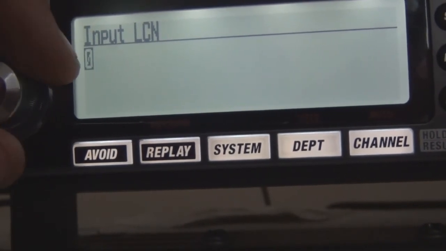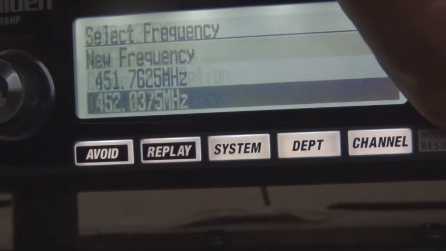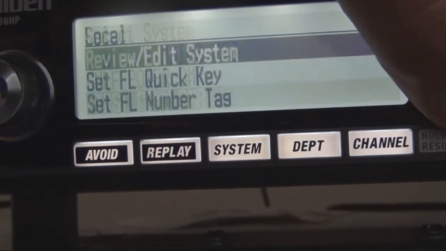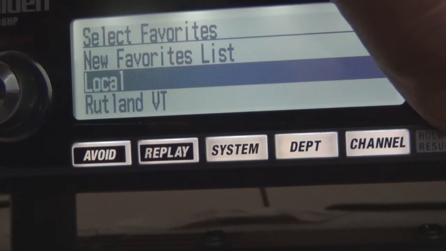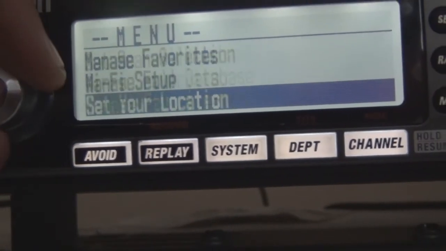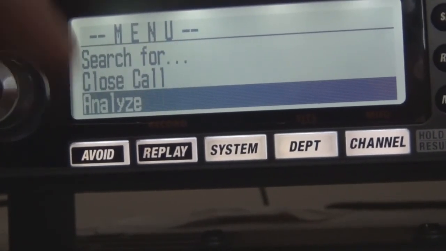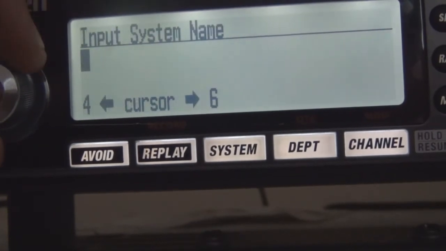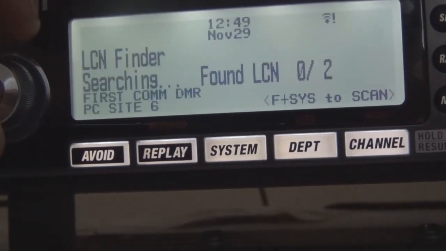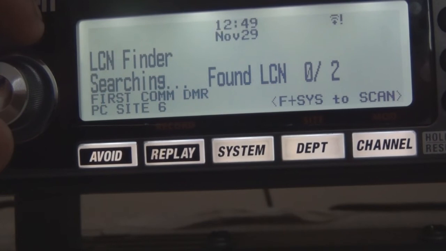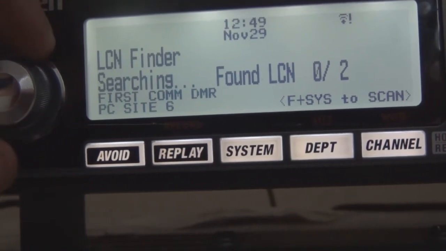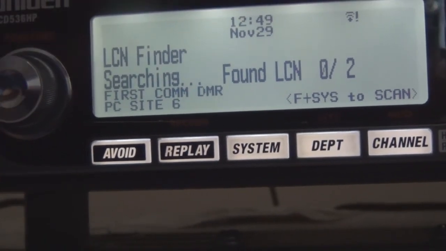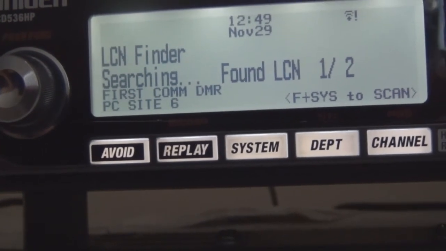So if you're not sure if it's a 2 or a 4, what you could do is go back to Analyze, and you could start again.